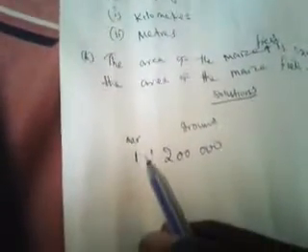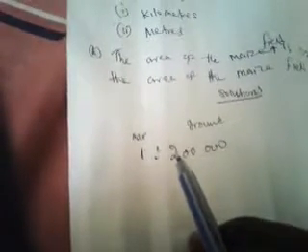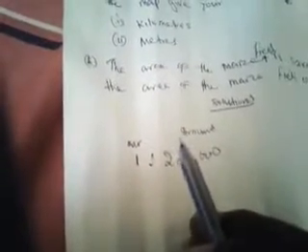Now another point that a teacher should make a pupil understand here is that a scale is always given in centimeters. A scale is always given in centimeters. On the map in centimeters and on the ground in centimeters, so they don't indicate in the question 1 centimeter or so many centimeters. The teacher should make it clear that the scale is always given in centimeters.